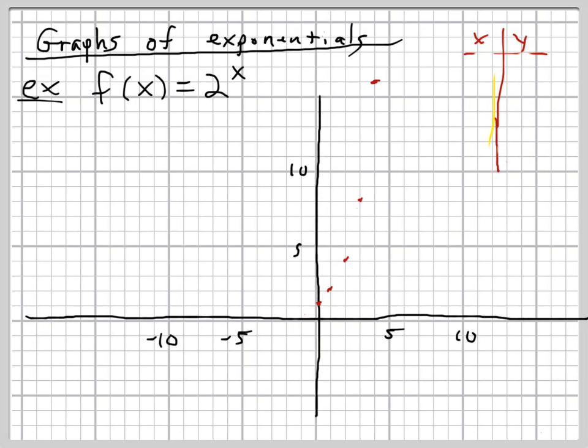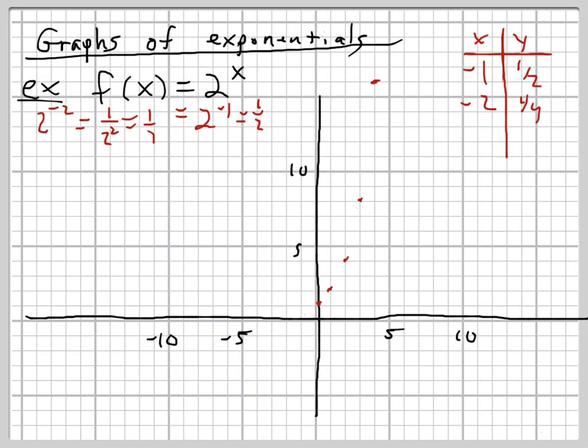I'm just erasing this here because let's look at the other side of the y-axis. Let's see what happens when x is negative. So what about negative 1? When x is negative 1, we have 2 to the negative 1. Remember, that's now flipped, so that's 1/2. What about 2 to the negative 2? I'll put my work over here. That's now going to be 1 over 2 to the second power, or 1 over 4.